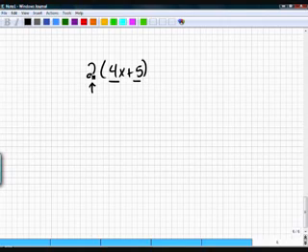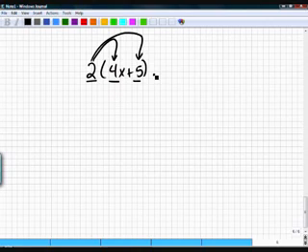If we're going to multiply by 2, that's kind of like watering the flowers. You don't want to water one and not water the other. And a lot of people do that. A lot of people say, well, that's 8x plus 5. It's not. Because if I say this is equal to 8x plus 5, did I multiply 2 by both of them? I multiplied 2 by 4x. All you're doing is you're picking this 2 up and you're multiplying it by this and you're multiplying it by this. That is all the distributive property is.